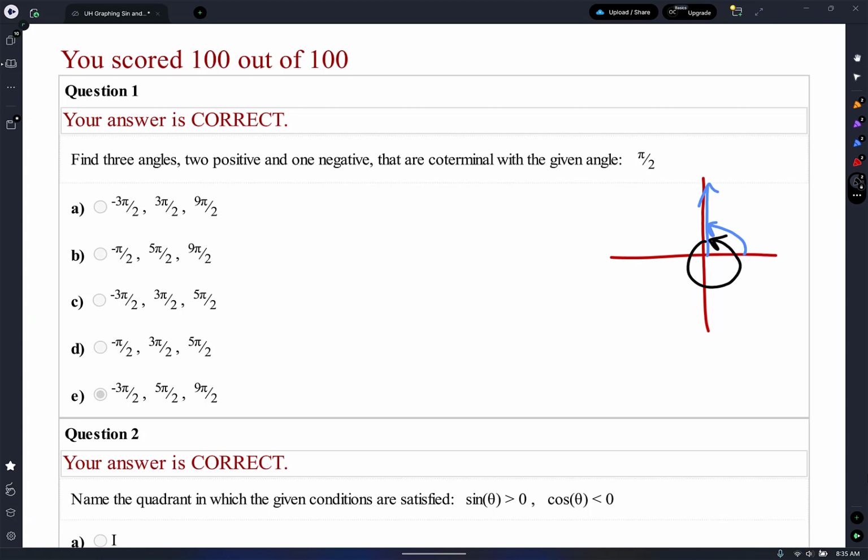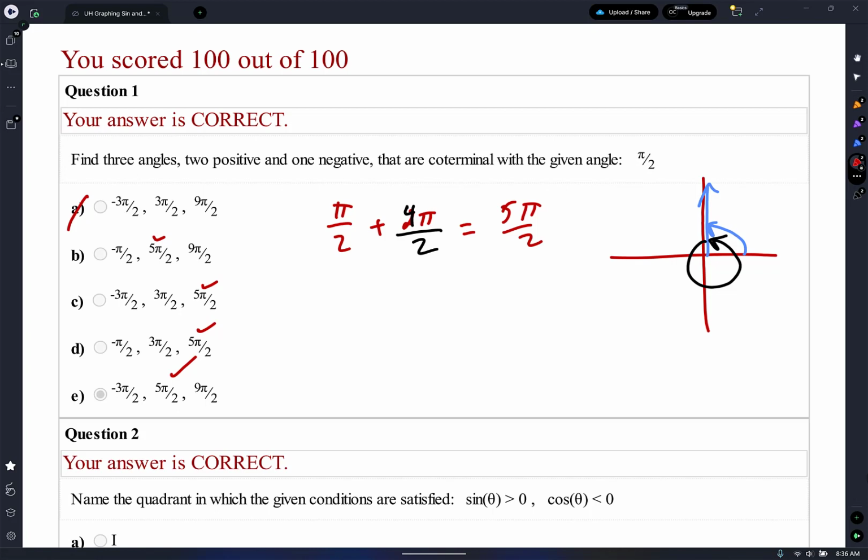All right, some of you guys are going to get questions in degrees, and some of you are going to get questions in radians. Relax. If I want another angle that's the same ray, I just go another revolution. So I go plus 2 pi. How do I add them? I get a common denominator, so I turn this into 4 over 2. See? 4 over 2, 4 divided by 2 is still 2, so I'm adding 2 pi to it. So pi over 2 plus 4 pi over 2 is 5 pi over 2. That's one of my answers. So you can delete letter A.